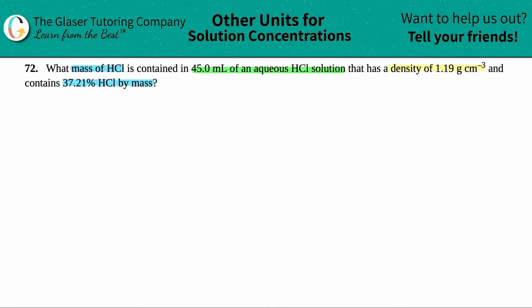Okay. So a couple of things here. We're looking for a mass of HCl and they're talking about it in terms of being in a solution, and they gave me this percentage by mass. Now, any percent by itself is always a part divided by whole times 100. But now they're just making it fancy. They're saying that this is a percent by mass.